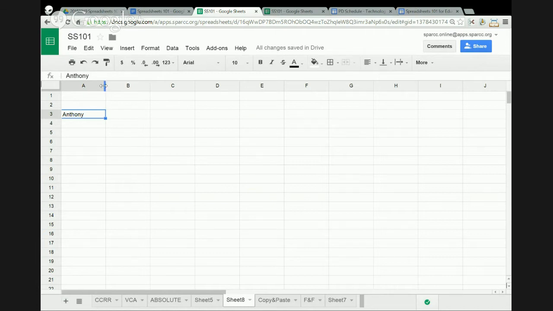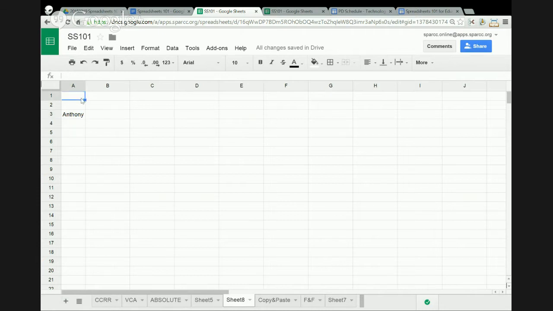We can resize our cells to fit the size of the contents by taking our mouse and putting it between the columns A and B, and you notice we have the ability to move that line back and forth. Also, there's another additional way to resize the columns, and that is simply to put our mouse between, just as we did before, but instead of moving it this time, I'm going to double click on it, and you'll notice that it automatically adjusted the width size to match the contents of my cell.